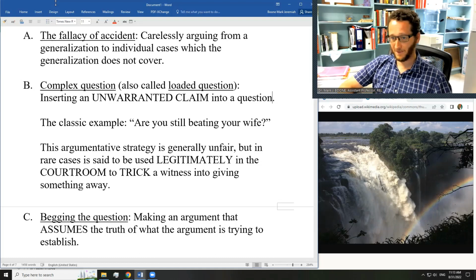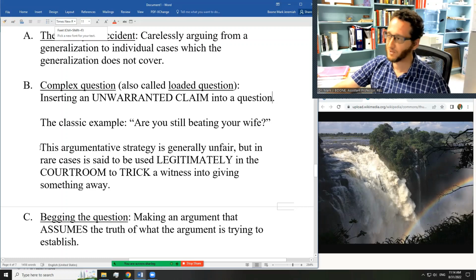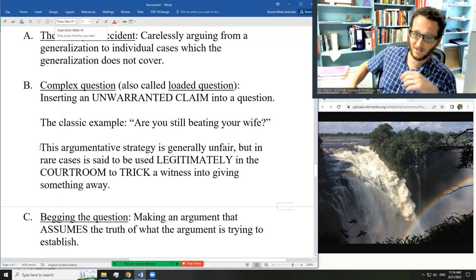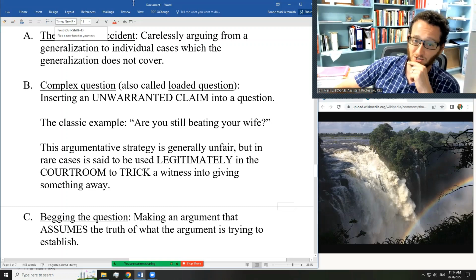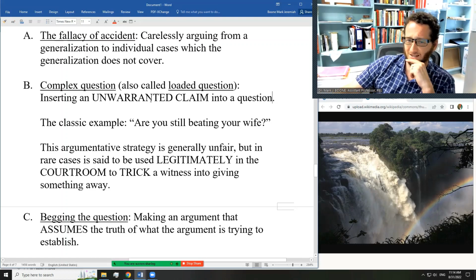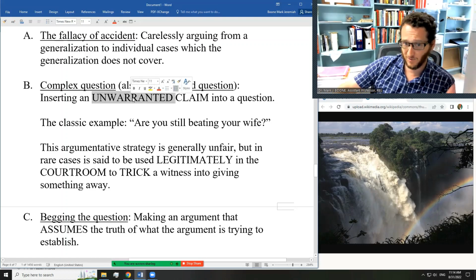And I don't think that was wrong. I don't think that was a fallacy. I think it was a perfectly legitimate assumption. It was not a very well warranted assumption. She was the most likely candidate. But I figure if it wasn't true, even if she did answer in some way as to logically concede the claim by accident, I would have been able to follow up and confirm. I don't think I would have been careless or unkind enough to confirm, but she did have a pretty direct, straightforward confession. I extracted the truth by making a complex, loaded question, but I don't think it was an inappropriate case.